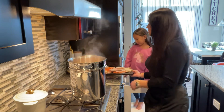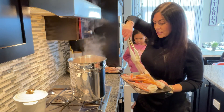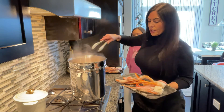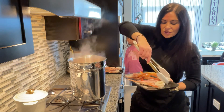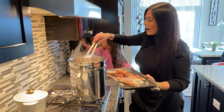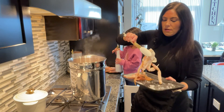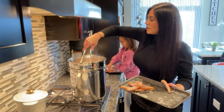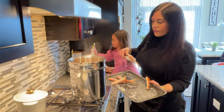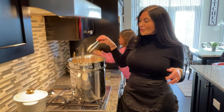We have our water prepared. I have two pounds of frozen snow crab. All you're gonna do is gently take these clusters and very carefully submerge them in the water. I like to use a multi pot because it makes this process so much easier — after they cook you can just pull out the top portion, which is actually a strainer. As you can hear, our water has now stopped boiling because we're putting our frozen crab in, which is bringing down the temperature. All of our clusters are now submerged in our seasoned water.